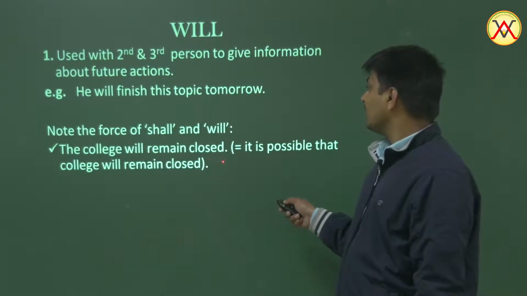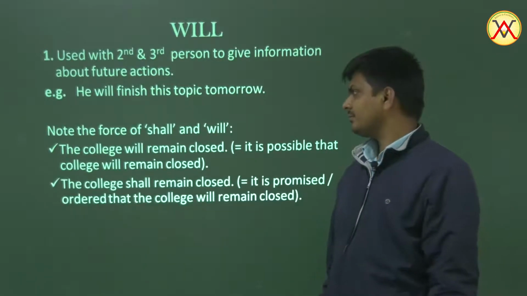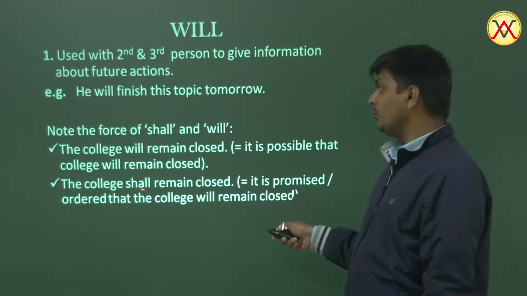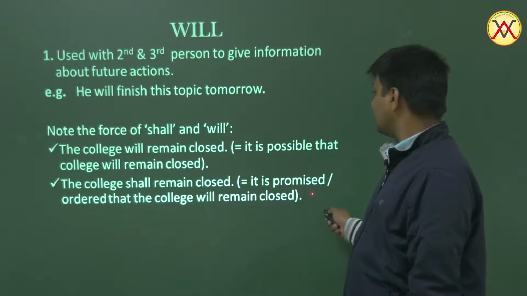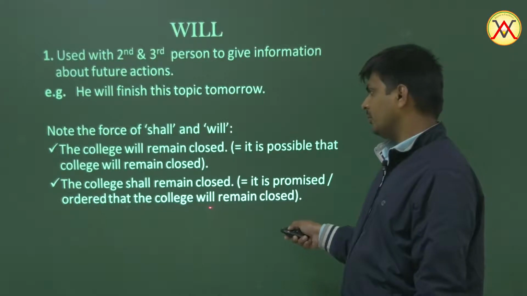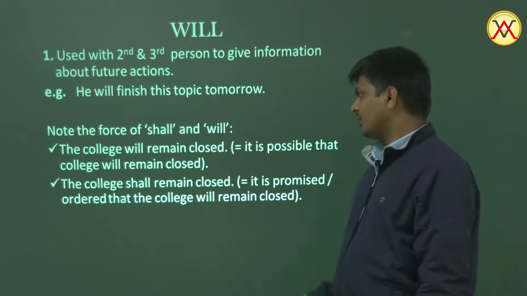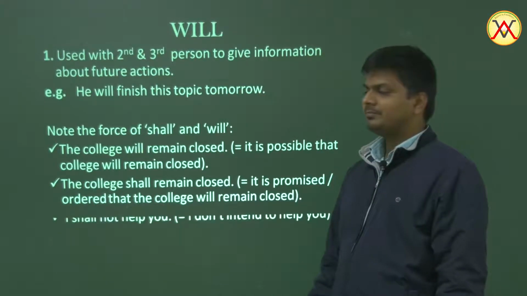Note the force of shall and will in these examples. The college will remain closed. It's possible that the college will remain closed. Look at the second one. The college shall remain closed. If you use shall here, it means it is promised or it is ordered or the college has issued a notice regarding it. The college shall remain closed.